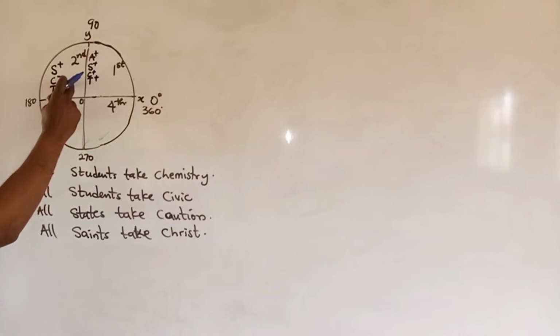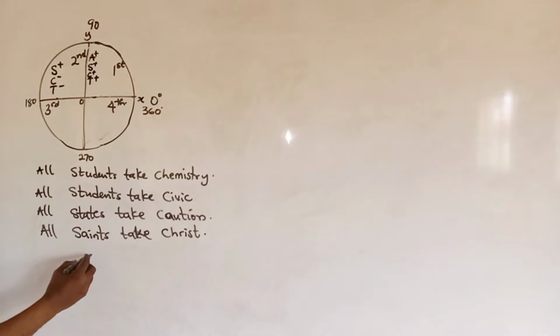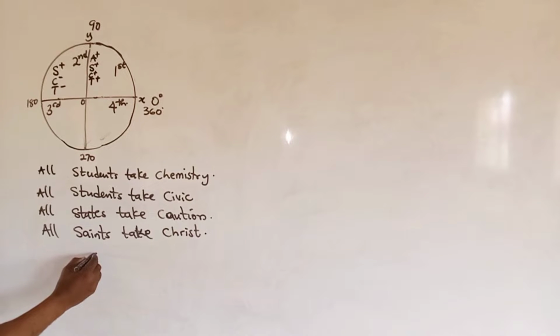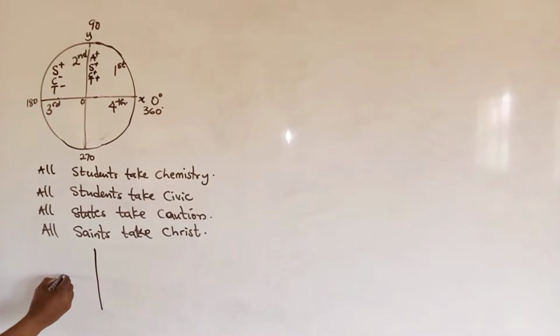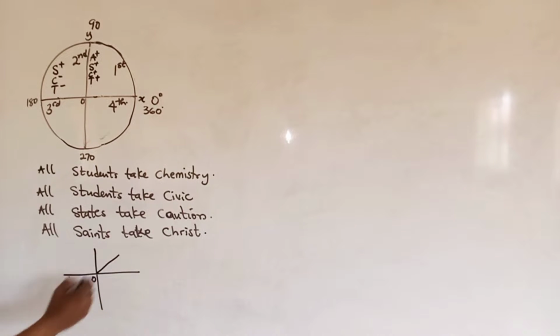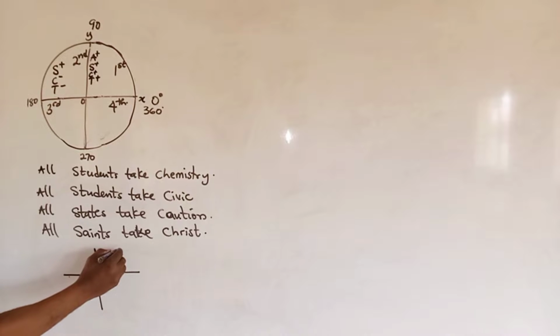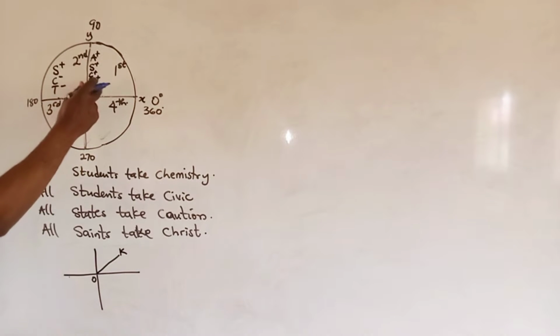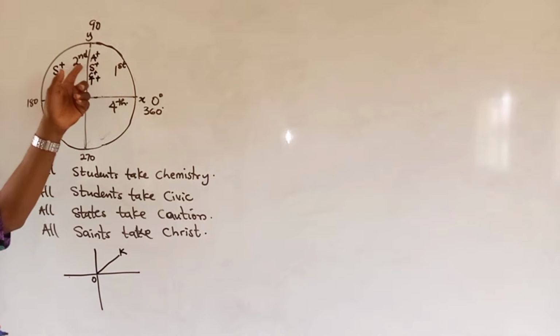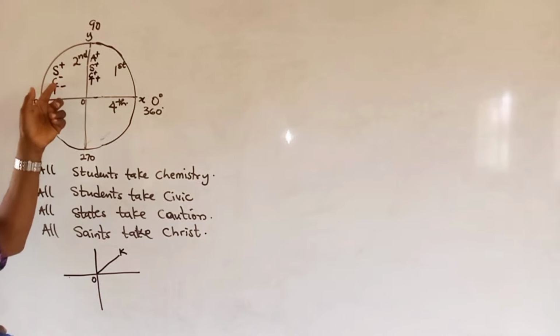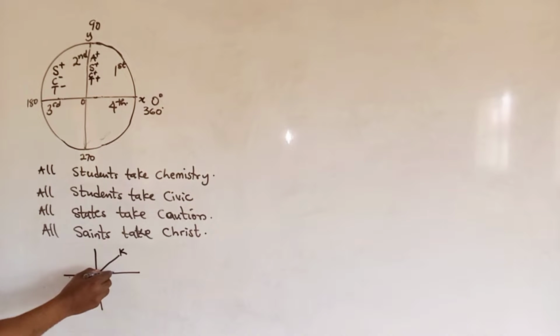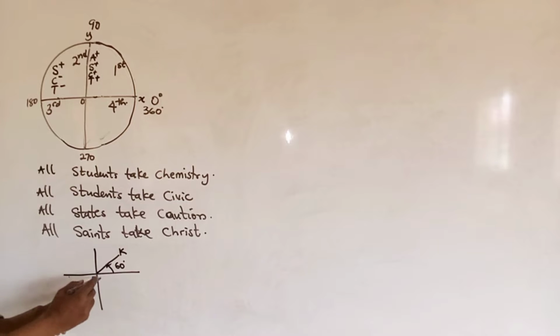So now at this point I can start with the first quadrant. This is the first quadrant, second quadrant, third quadrant, and fourth quadrant. In the first quadrant, this is my 0. Supposing that this is my k, in trigonometry we always go anticlockwise, in this direction. So if I have 60 degrees, that is positive 60 degrees.